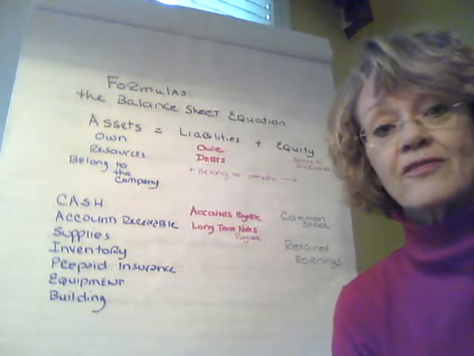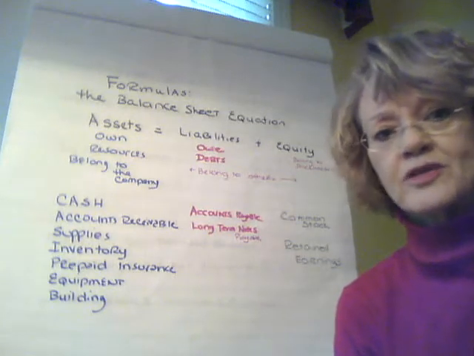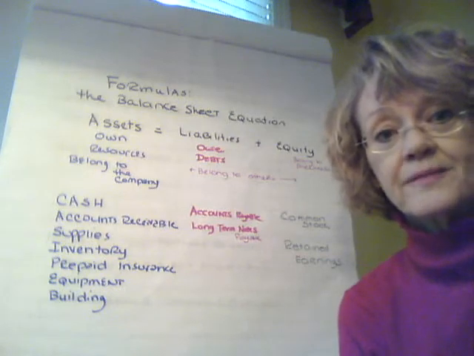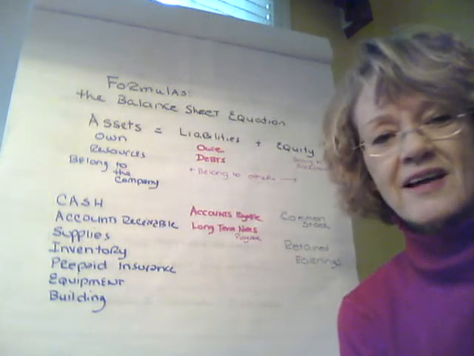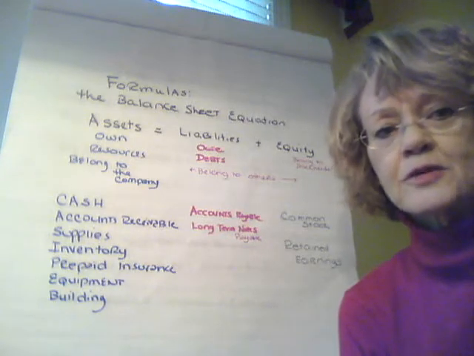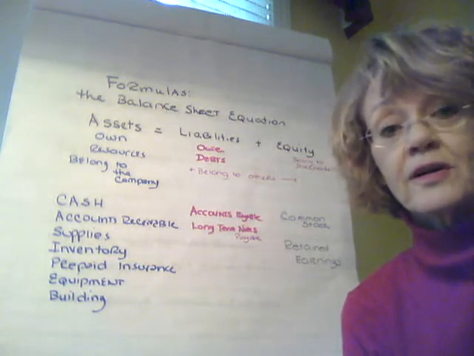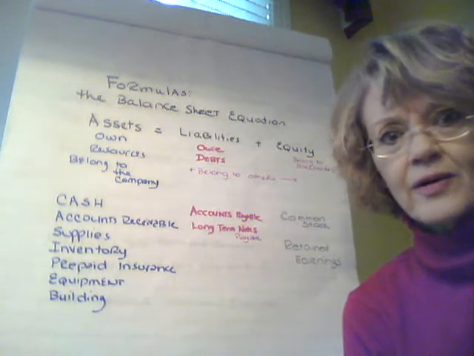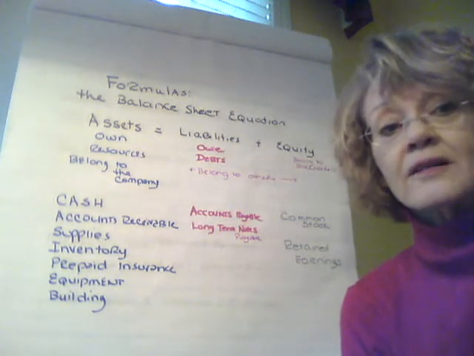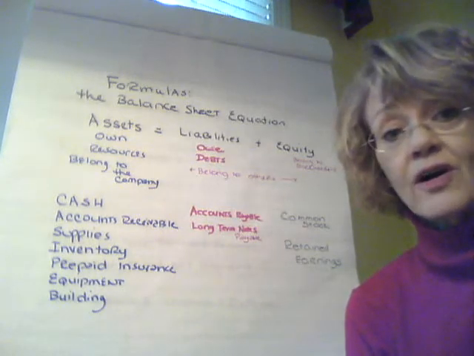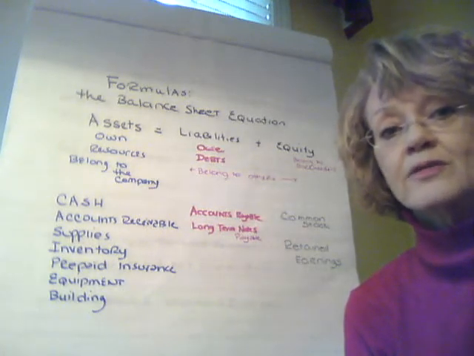There are some basic formulas. The first one you have to understand is there's something called a balance sheet equation. Now, that makes sense. There's a balance sheet. We've heard that in the chapter. And there's equation. And we all know that with the equation, both sides have to be equal. That's math 101. So let's go back and define what the variables of this equation are so that we have a better understanding.